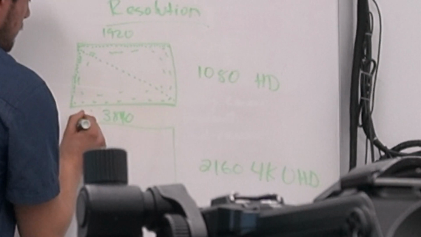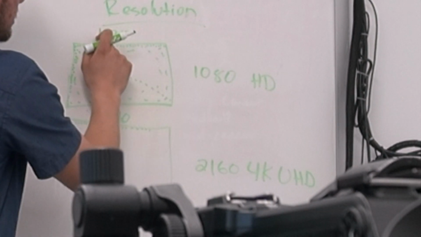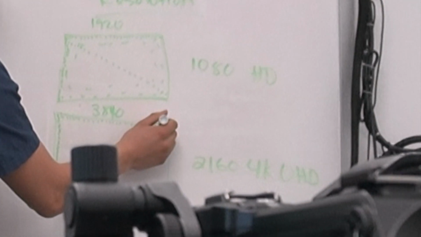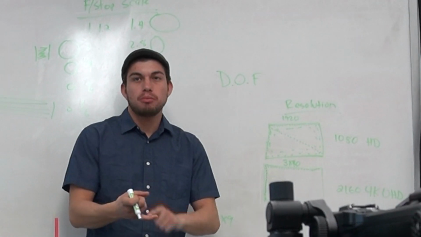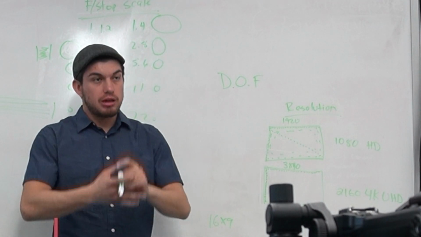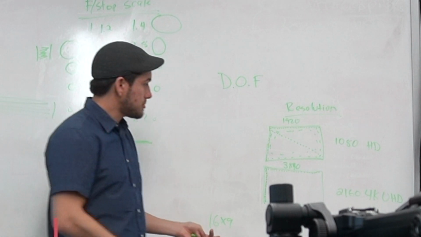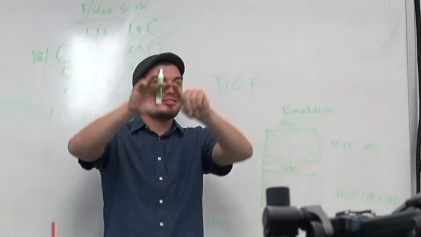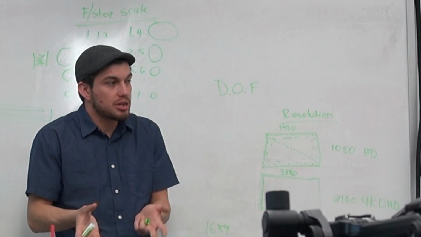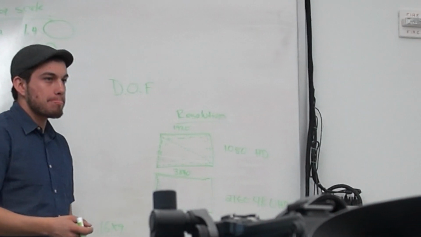3840 from here to here. So you multiply these two together and you have that many more million pixels. So your image is going to look sharper. The colors are going to be more true. They're going to be better. Everything's just going to look better. It doesn't necessarily mean that it's going to be a bigger picture. It just means that there's going to be more resolution in it. That explains the size of the file.